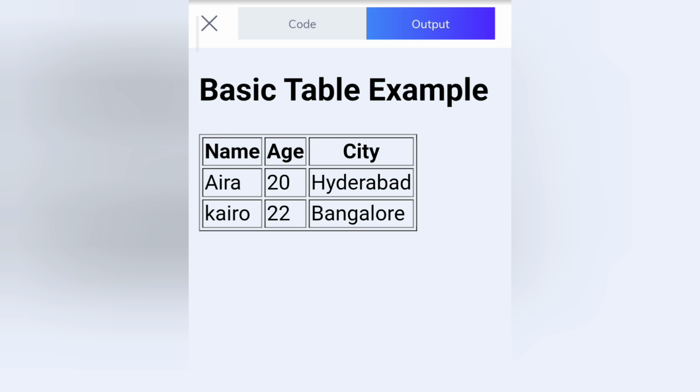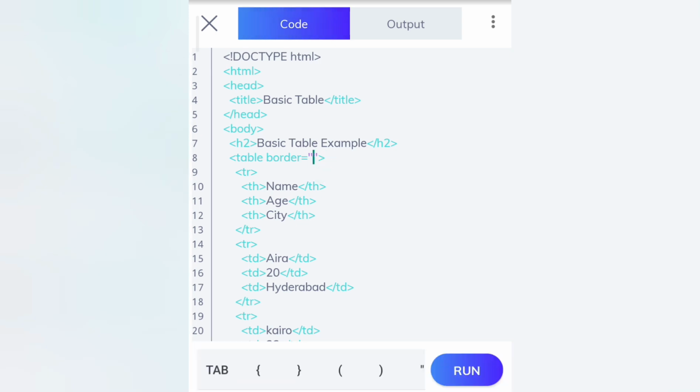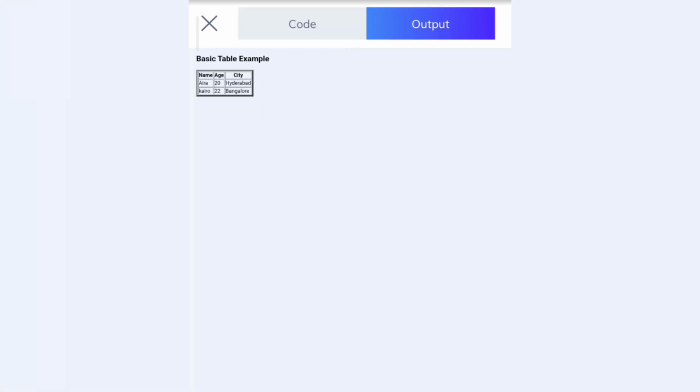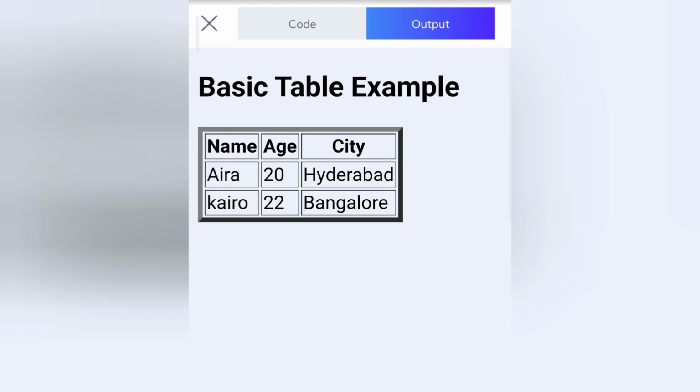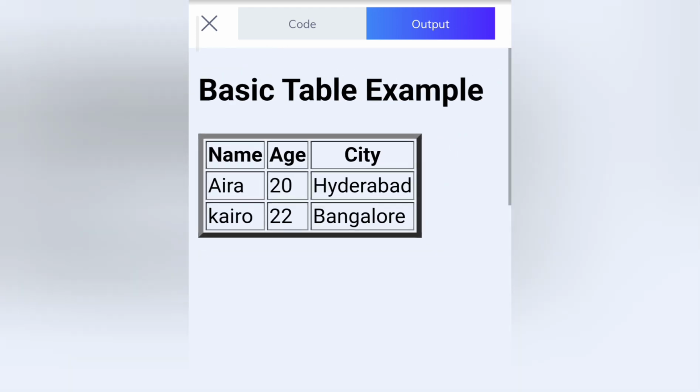This is border 1. Let's wait, I'll change it to 4 now. Just run it. Just see the difference. Border 1, now it is border 4. This is how the border of the table increases by the number.